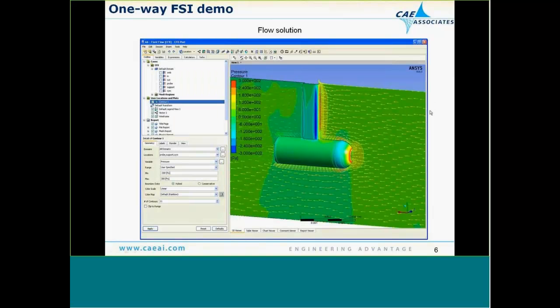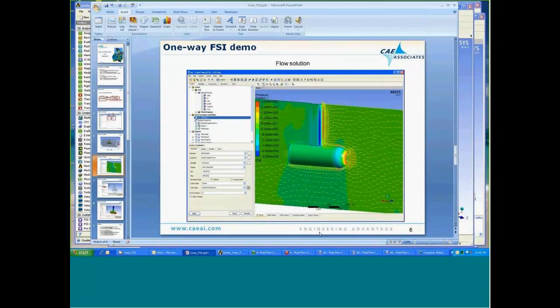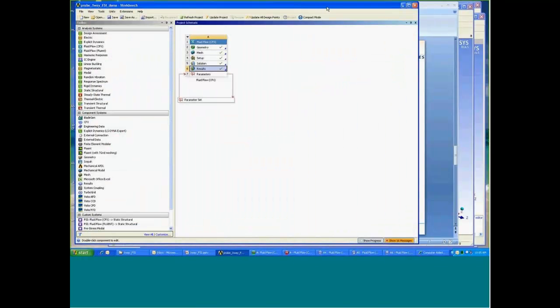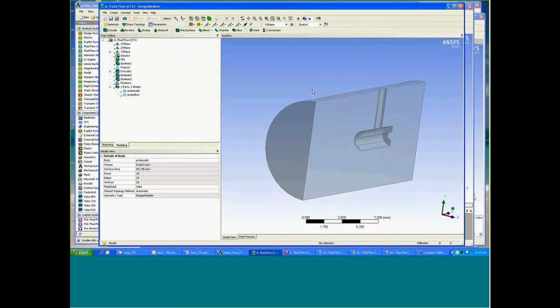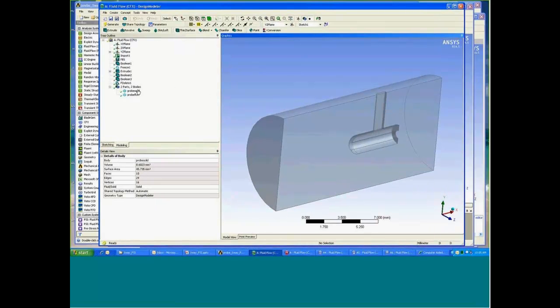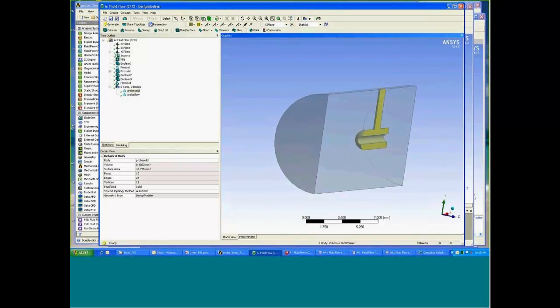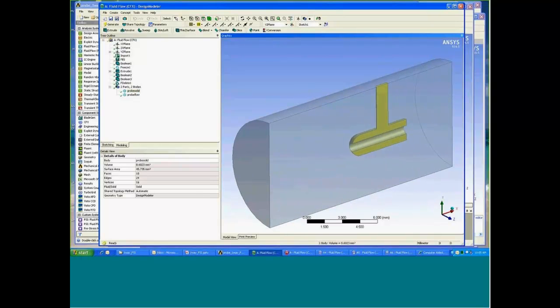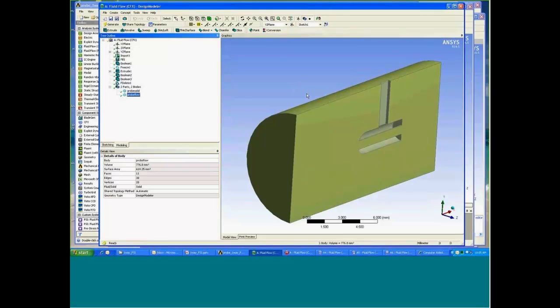First, we'll look at the solution and setup on the CFD side. At this point, I'll take you through the setup of the CFD section quickly, before we go to mechanical to do the OneWay FSI coupling. Right now, if we look at the geometry, we have two parts. This is the solid portion of the analysis, that would be the probe, and that would be the flow volume.